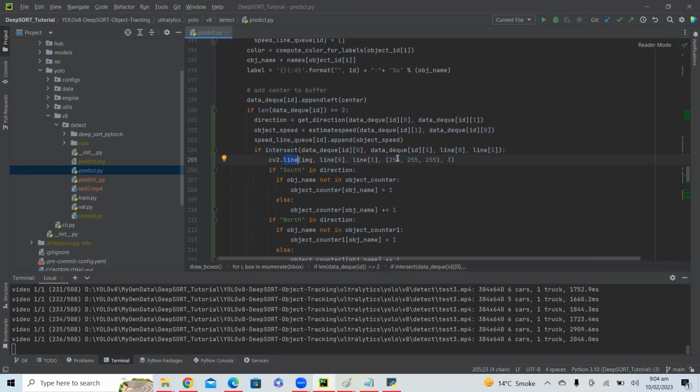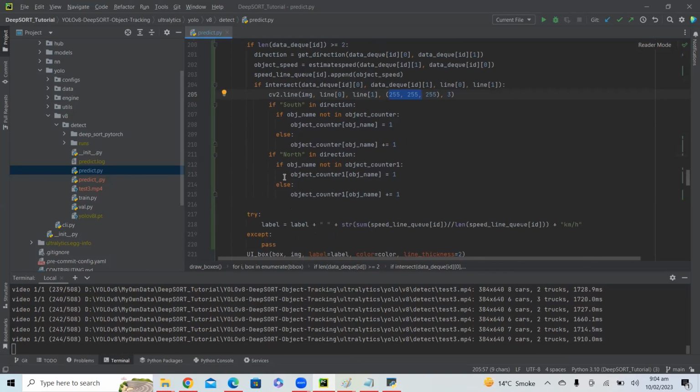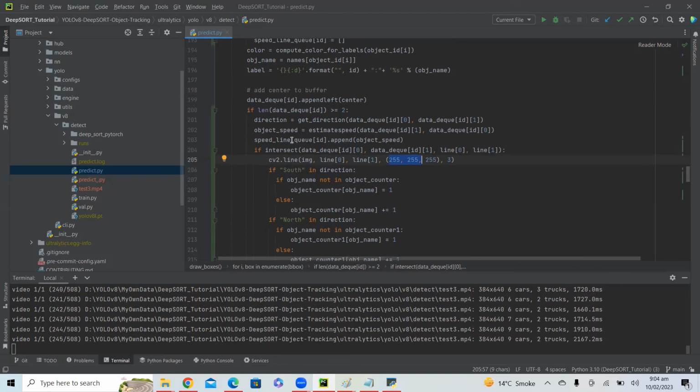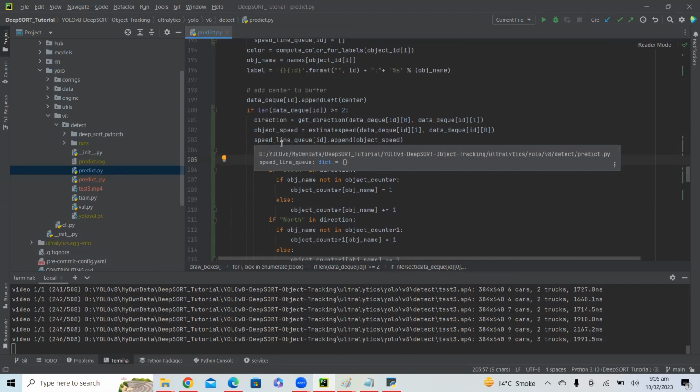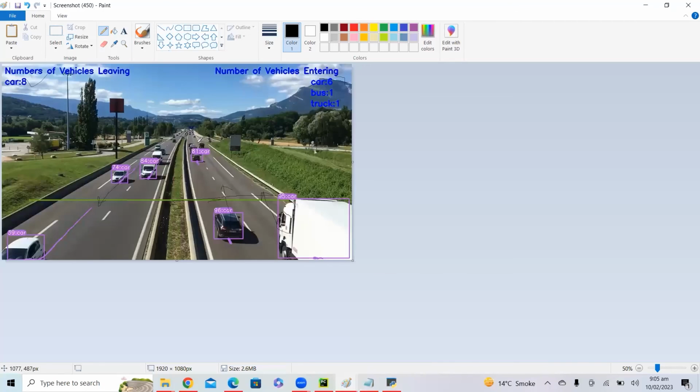When the car crosses this line, the line blinks and turns white. If the direction is south, then the number of vehicles leaving increases, and if the direction is north, then the number of vehicles entering increases. In this way we have implemented it. And we don't estimate the speed of the vehicles when the car passes this line. If the vehicle is over here or here, we are estimating the speed.